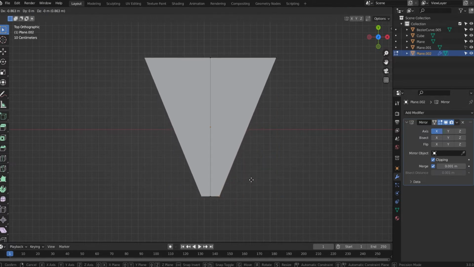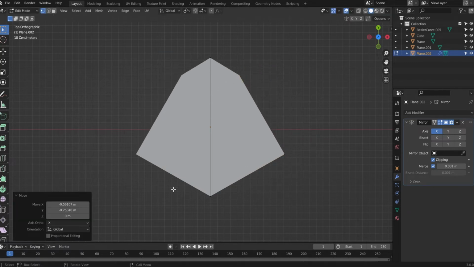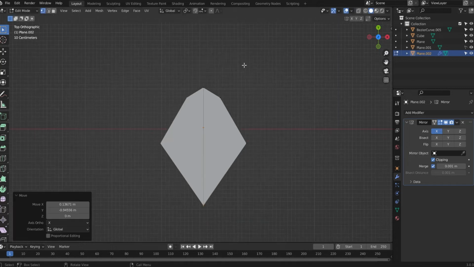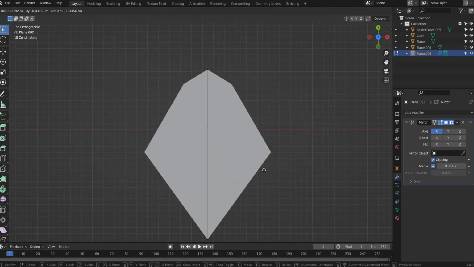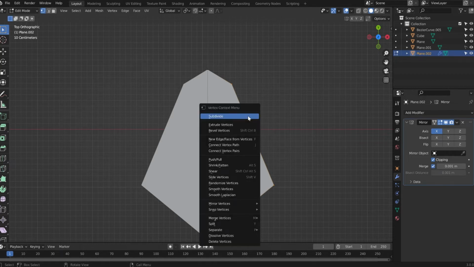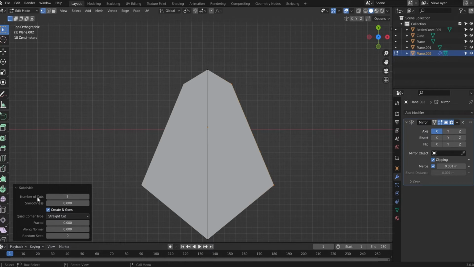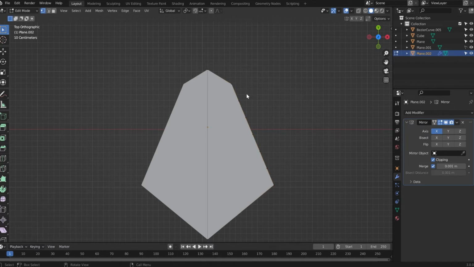I bring it like this, closer. Actually no, I'll bring it here. Yes. And this one I bring it like this, and this one I bring it down. Very good. And this one around here. And now I select this vertex and this vertex, so these two here, and I right click, subdivide. Here in the subdivide panel, I see number of cuts, I want 5. So it created 5 vertices for me.